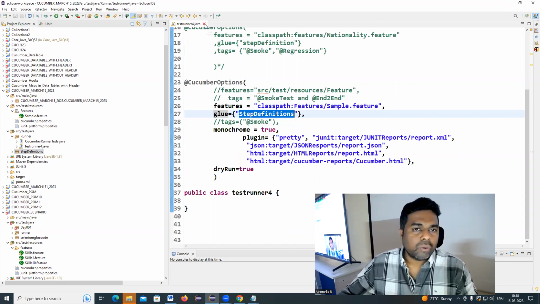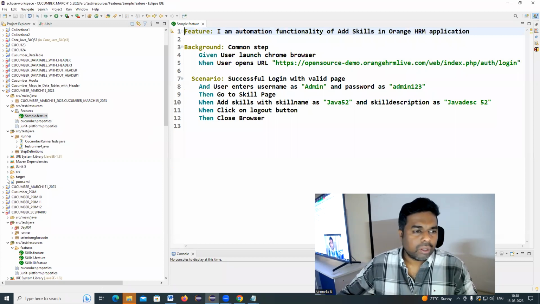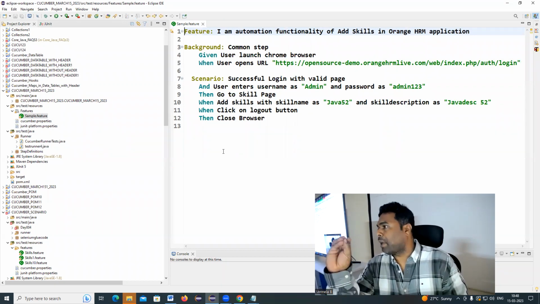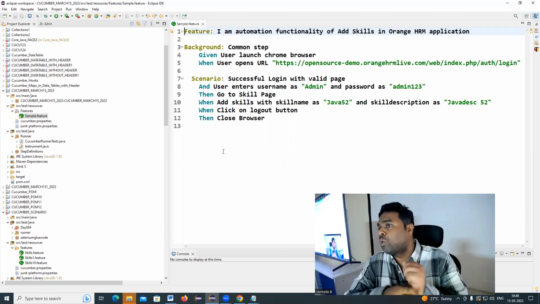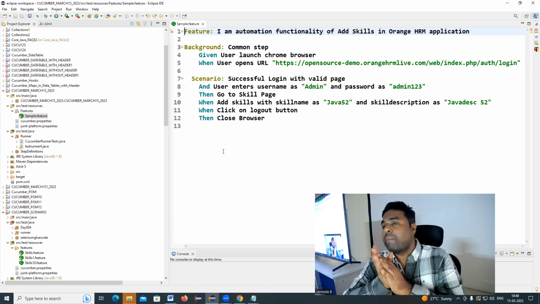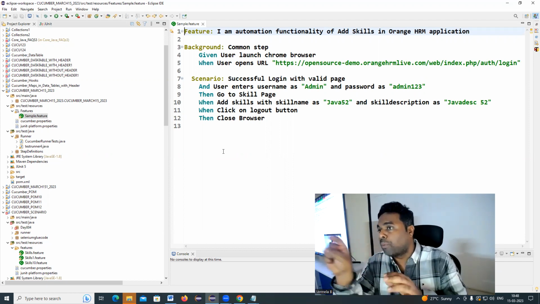So now your feature file is ready, but we haven't written any methods or parameterization steps. We haven't done WebDriver is equal to new Chrome driver. These set of commands we have nowhere written. So now we need to develop those methods in a Java class file. We need to write open Chrome browser, launch application URL.